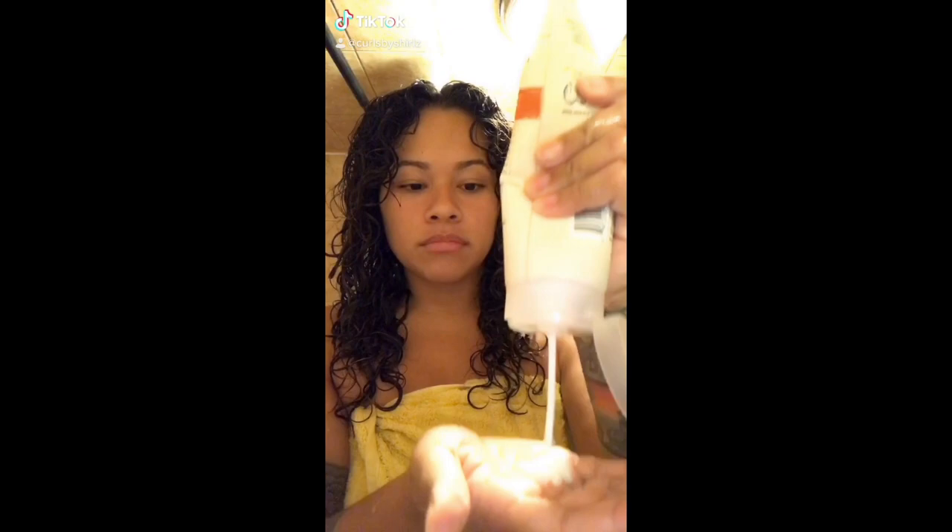I'm going to show you a clip from an Instagram post I made a few months ago — a side-by-side comparison of different styling techniques using the Denman brush. I'm using the Curlsmith Hold Me Softly Style Balm. On one side I'm doing horizontal sections with the Denman brush, and on the other side I'm doing vertical sections, also with the Denman brush. Then I go in with the in-shower style fixer gel, using praying hands and scrunching. You can already see a difference: the vertical sections side is more voluminous at the top, and the horizontal sections side is more voluminous at the bottom.